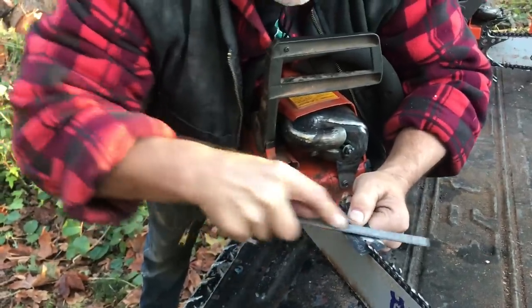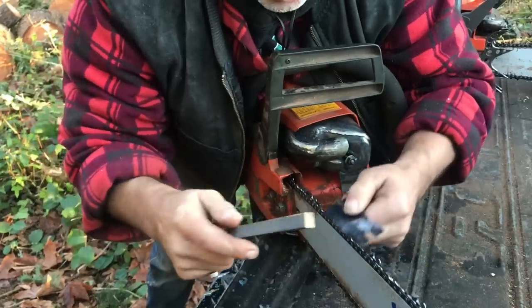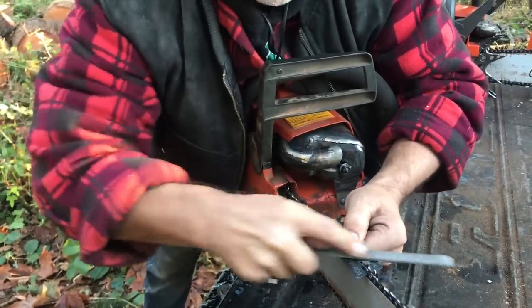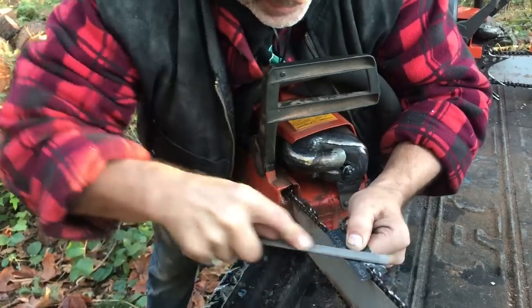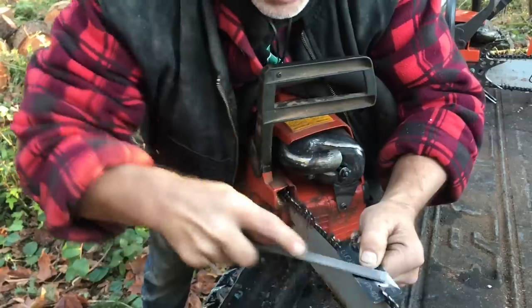And if you don't mind me saying, Morgan, I think your top plate could probably use a little bit of doctoring. That means just cleaning up that burr a bit. But it's good. We cut with it and it's still hanging in there good. That's a good sign. I actually think you've done a nice job.